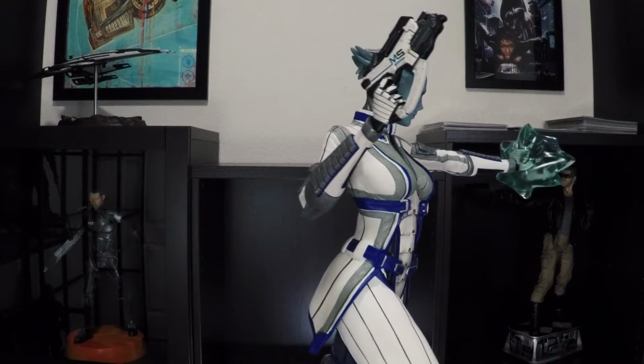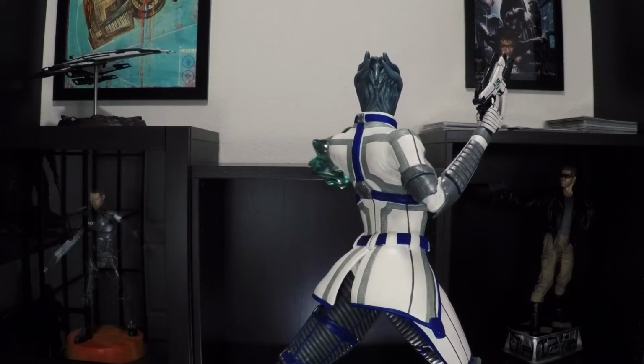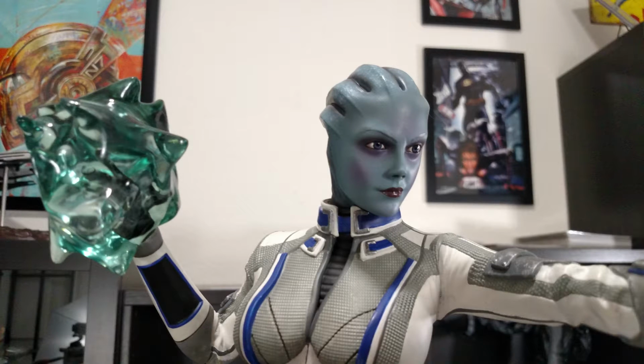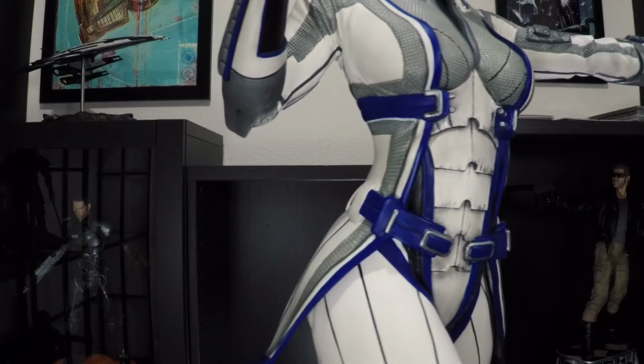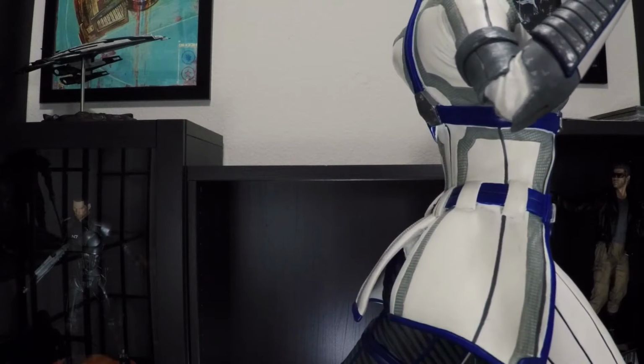I have mixed feelings regarding the paint application of Liara. On one hand, the paint on the head is really good. She has nice speckles on her head, and you can see her signature freckles on the face, but they both look to be a little too light, and I think this adds to the older feeling I get with the statue. The eyes are a striking blue and well executed. On the other hand, the paint on Liara's uniform is less than perfect and not quite as good as Garrus.